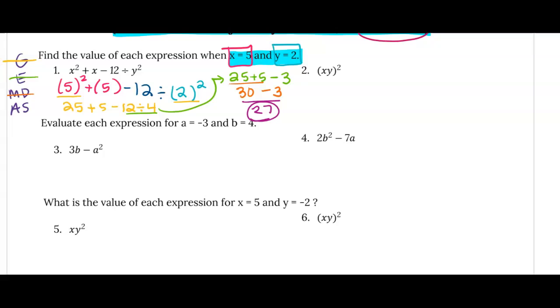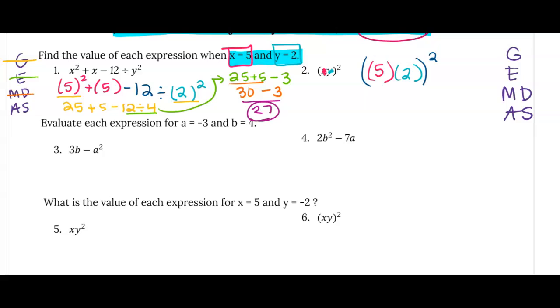So for number 2, we're going to do the same thing. I'm going to plug in 5 in pink for x, and I'm going to plug in the 2 in teal for y. And then I'm going to just put the parentheses around the whole thing and then the square. So I've just replaced the x with the pink, the y with the teal, and then left the rest of it, the shell of it, separately. Now I'm going to do my order of operations again. So starting with my grouping symbols, exponents, and multiply, divide, and then add and subtract.